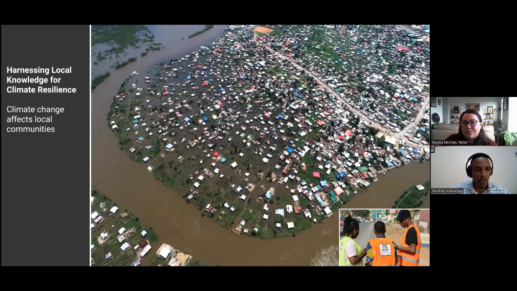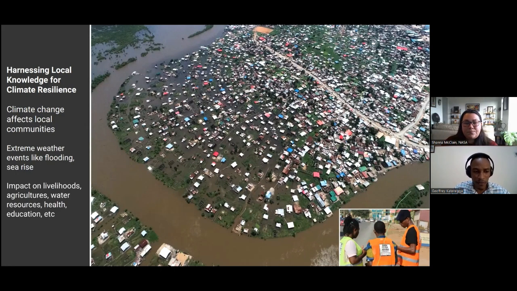So we all know that climate change affects people everywhere in different parts of the world, but also we know that some parts of the world are even more vulnerable than others. And very many times, it's these more vulnerable areas that you find are missing on the map. They're not mapped. You find very many people living in a place, but when you zoom in on the map, you may find it's blank. And we know extreme weather events like flooding and sea level rise are really straining individuals that live in these areas. They impact livelihoods, agriculture, water resources, health, and everything. But what can citizens do to become more resilient to these effects?